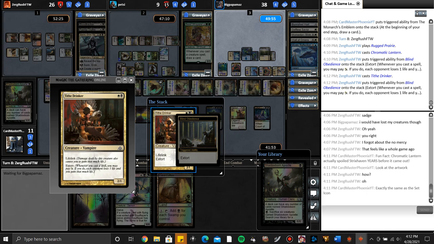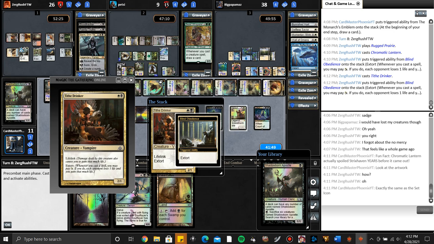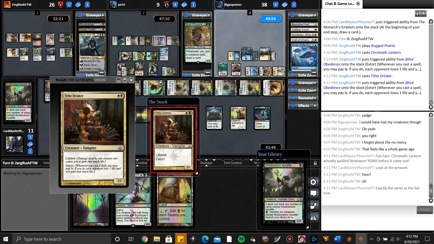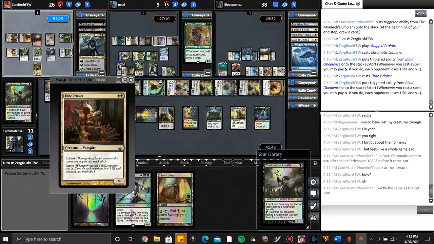Zerk cast Tithe Drinker, which is a 2/1 Vampire with lifelink and extort for white and black. Paying to extort it, I'm going to go down from 11 life down to 10. Petsy will go down from 9 life to 8. And Big Pop Moz will go from 38 down to 37. Zerk going from 26 up to 29. No, he's not choosing to extort it. Odd.